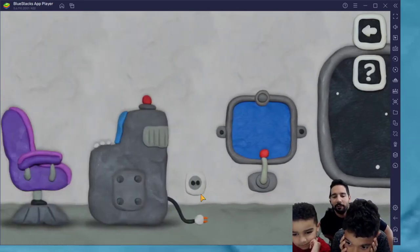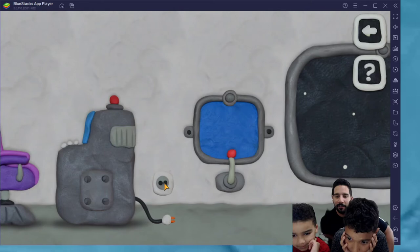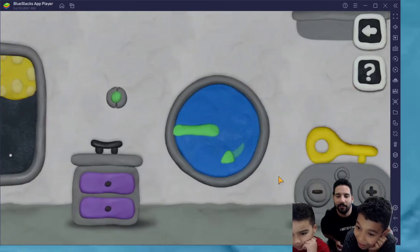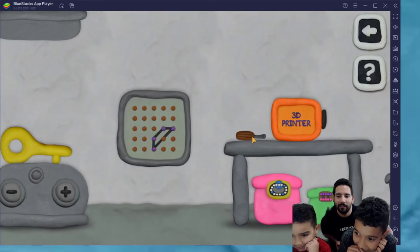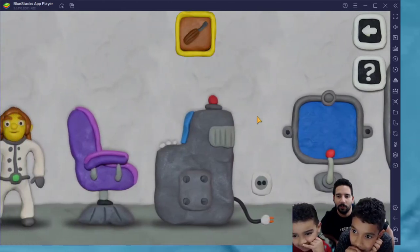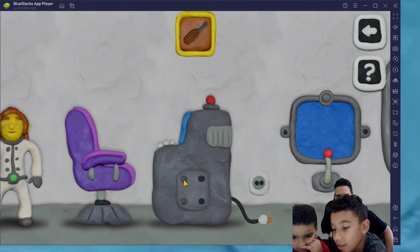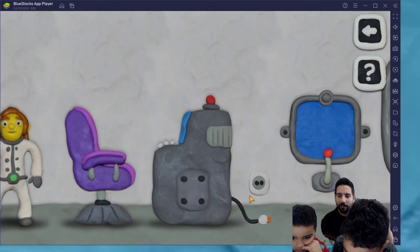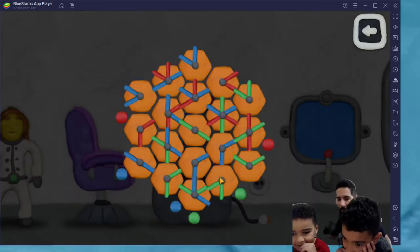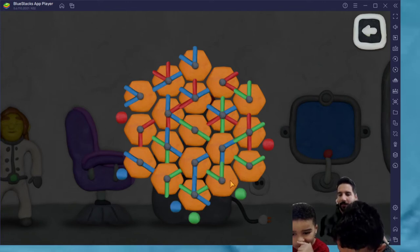You gotta plug that in first. I know. But you also have to fix it too. Isaias. Just tap that. A wrench. Isaias. I know what it is. Don't tell me the thing. You first have to plug this in. Okay, you can. You gotta fix it. No, you can also plug it in. It's easy. No, not. It's not that easy.